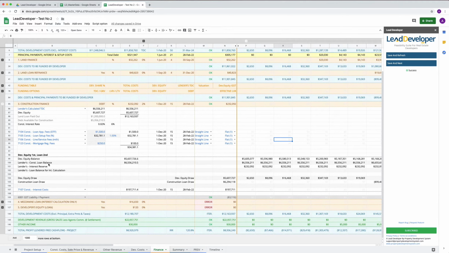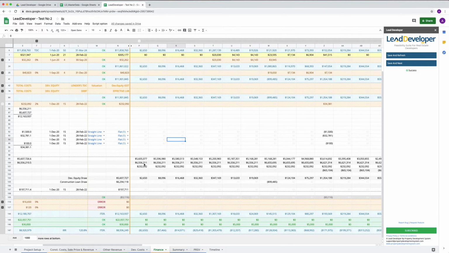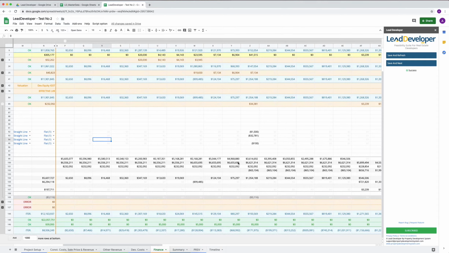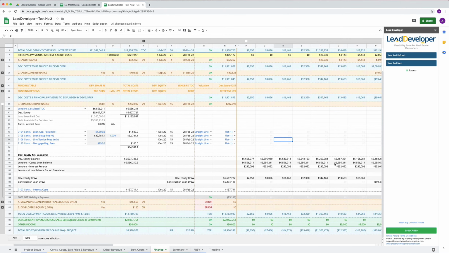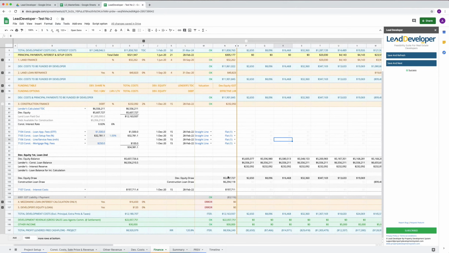Then you've got lenders construction loan balance, so whatever money that they've given you. They will go from the start of the project, and you'll see that no money has been drawn out from the lender's approved loan, but it will start getting used, because as you progress towards the project, this is when your construction is starting.